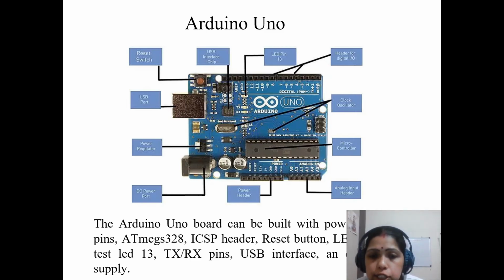And the microcontroller is one of the hearts of the Arduino Uno. So whatever instruction or code you write in the Arduino software will be uploaded into the microcontroller, and the microcontroller will execute it; the entire program will be executed through this microcontroller, right? So a clock oscillator is required for generating the oscillating frequency. This I'm not going to discuss in brief.